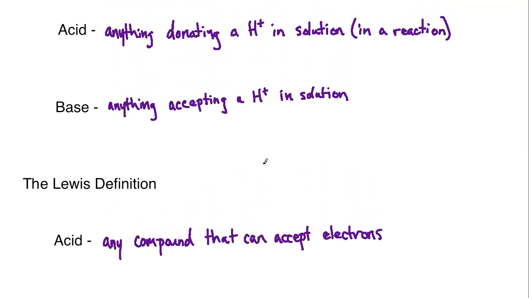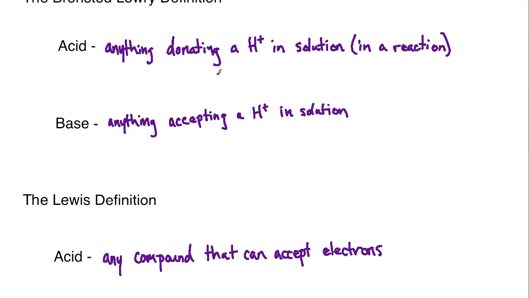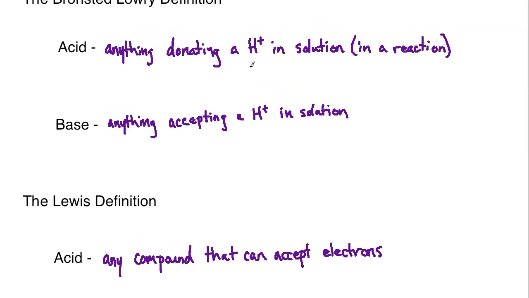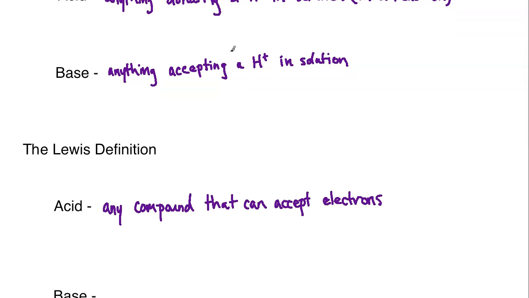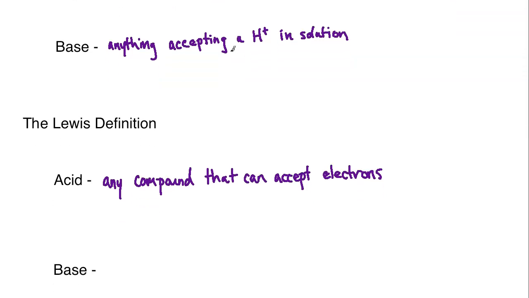So if you take a look here, in Bronsted-Lowry, it says anything donating an H+ in solution, whereas here, it's any compound that can accept electrons. Well, electrons are the opposite of the protons from a charge perspective. So it would make sense that if the acid is doing one thing with protons, then it's probably doing the opposite with electrons. If it's donating protons, then it's probably able to accept electrons, because by donating those protons, if we're talking about H+, it's something that might need electrons.